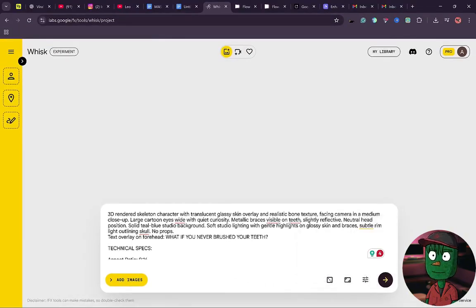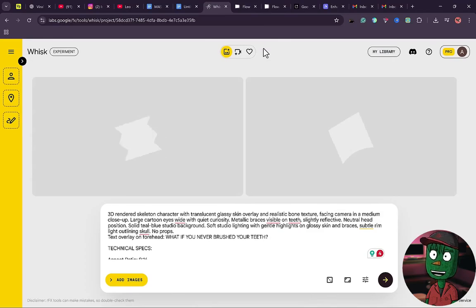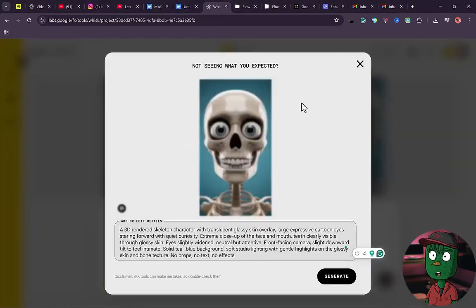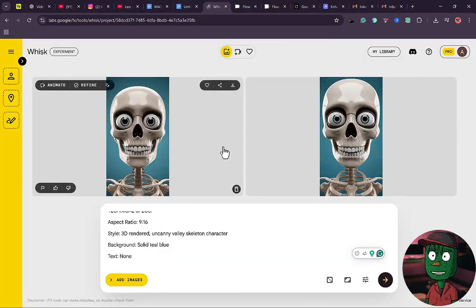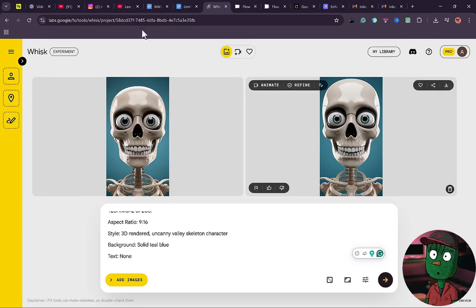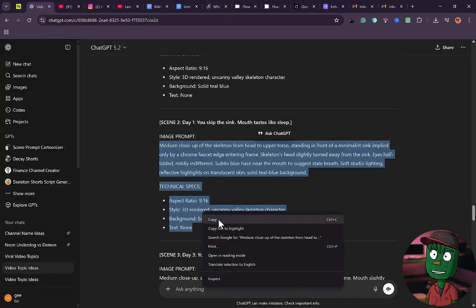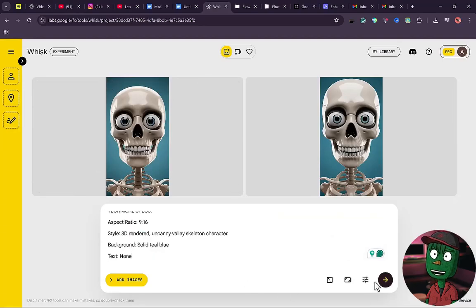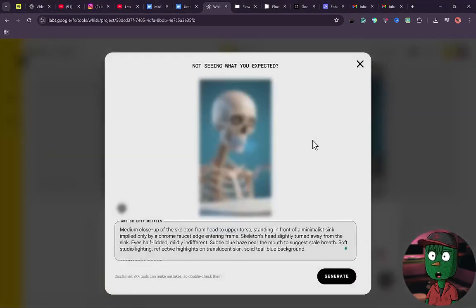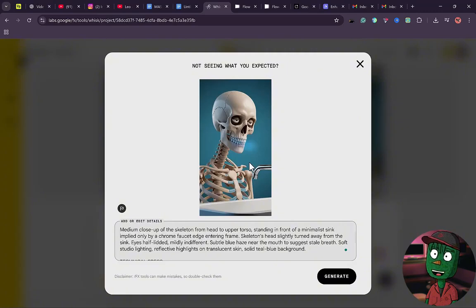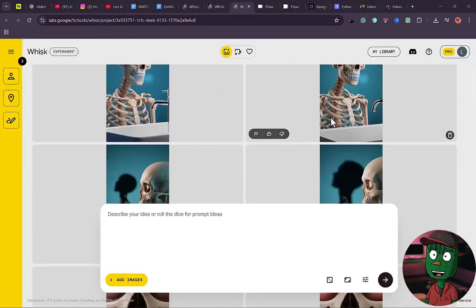So once you've set that, you can now click on Generate and immediately Whisk is going to start generating your first image. The images look exactly like what we want, so the next thing we need to do now is to go back and copy the next prompt and then come back to Whisk and generate the image. This is what you're going to do for all the prompts, so you've generated all the images you need to create your video, just like what I've done here.